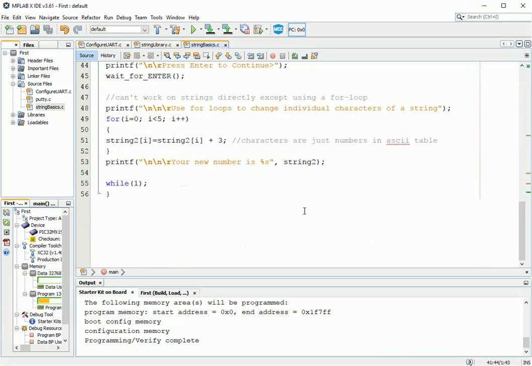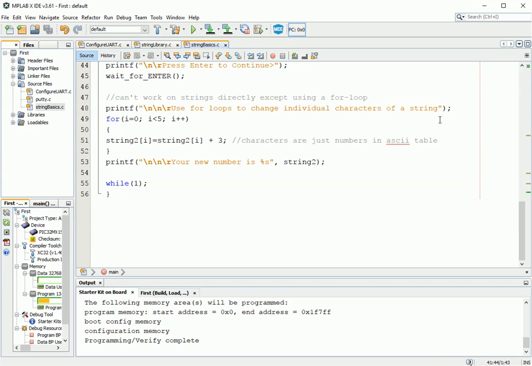Okay, so the next thing we want to look at is to reiterate that just like arrays, you work on strings one by one. So in this little subroutine here, in this for loop, I'm taking string 2, and to each element of string 2, I'm adding 3. So we're just taking the 3rd character up from whatever the characters we had before.